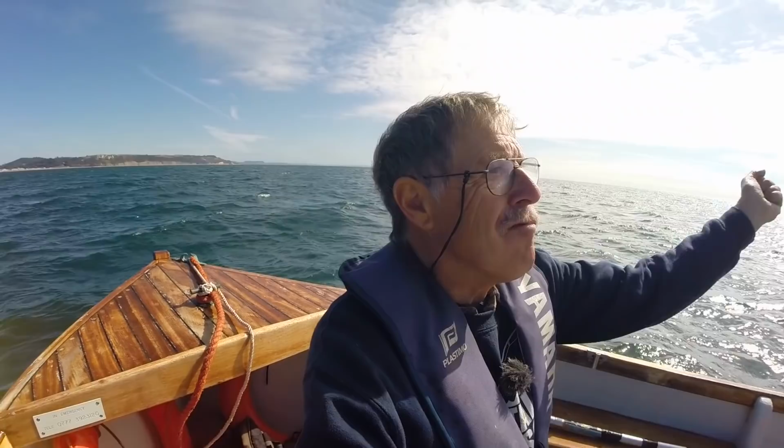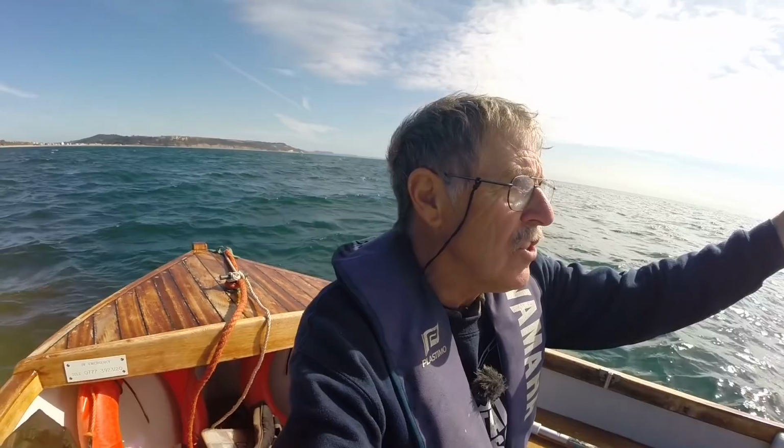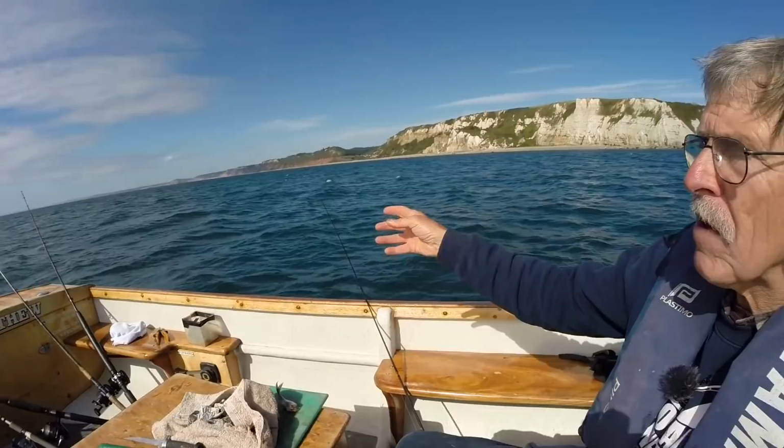I've got rod holders, so I'm not used to having rods inside the boat. Mine are always up out of the way on holders. I've got to get used to not falling over the rod butts. I've got a mishmash of baits out there and everything. I'm going for small hooks down here, got a small hook rig. I've got some heavy ones down here.